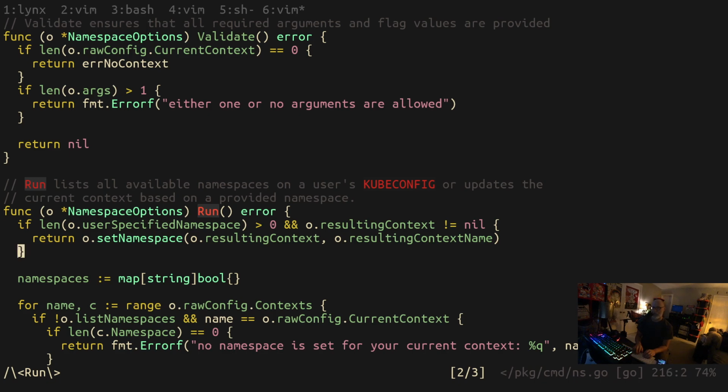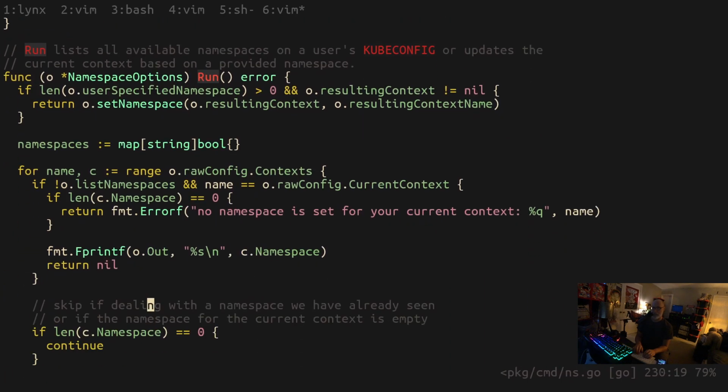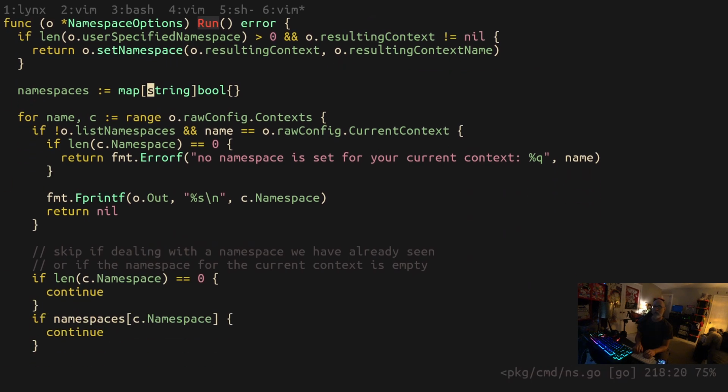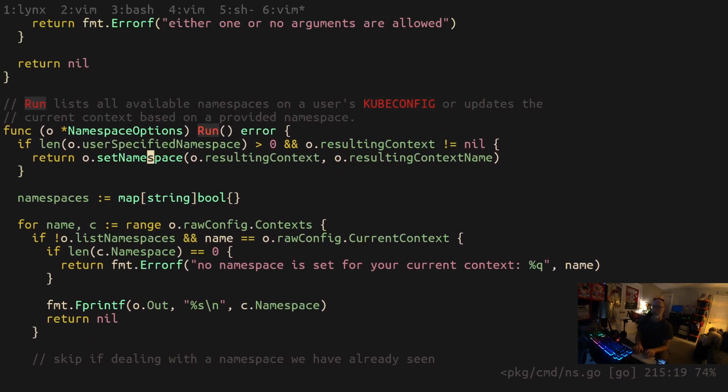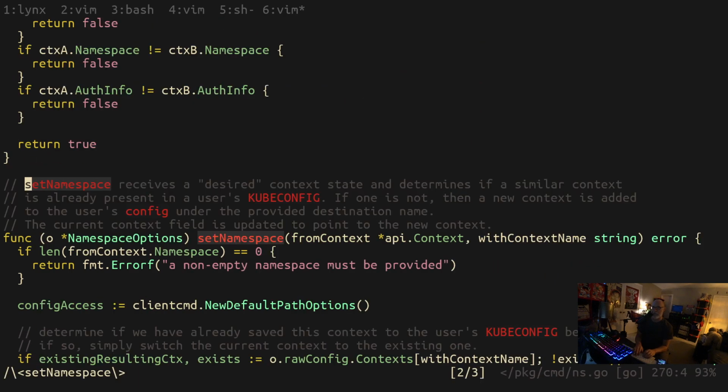So here we have set namespace, right? So we actually want to do the part which says write namespace. Namespace, from context namespace. If the length from context namespace equals 0, context namespace, blah, blah, blah.